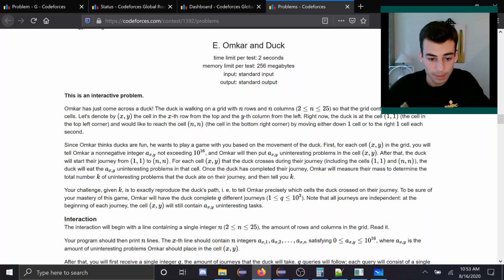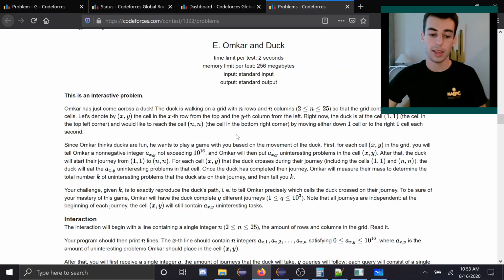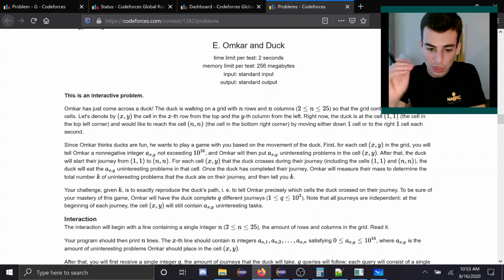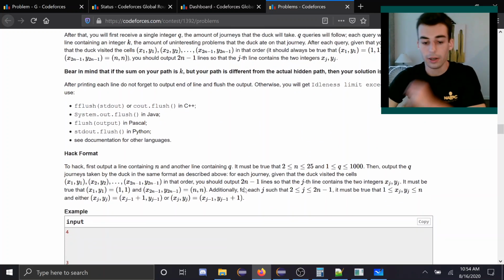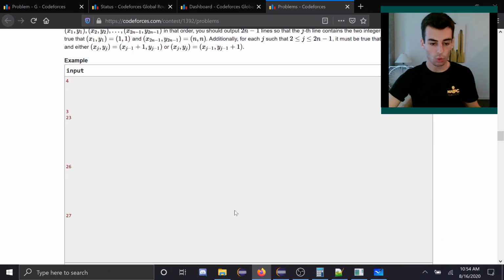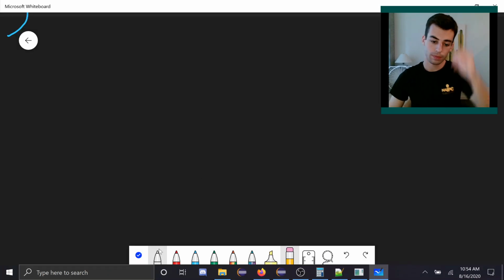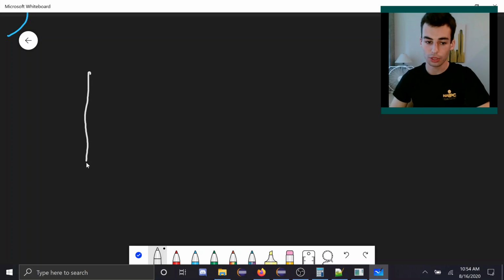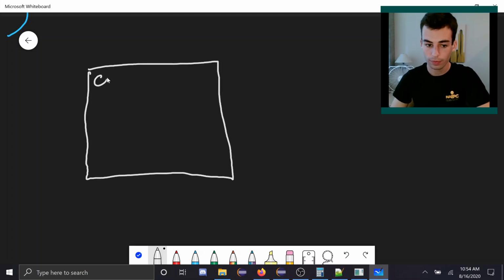All right, for problem E, you have this interactive problem, and basically what it is you give them some grid, then they're going to find some path in the grid that only goes right and down. You have to tell them what that path is, only given the sum of the values along the path. So, how do you do it? Well, all right, there's a couple things to notice. This is like a really common idea with the only go down and right. It shows up quite a bit. So it's important to know.